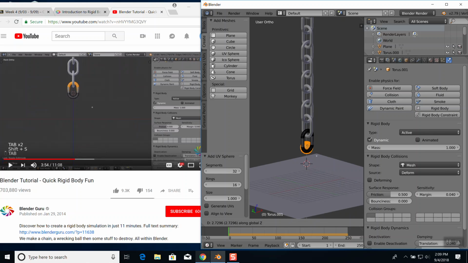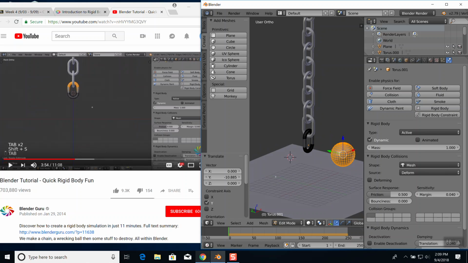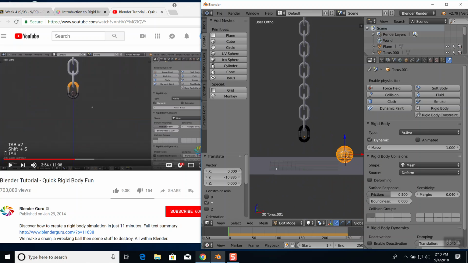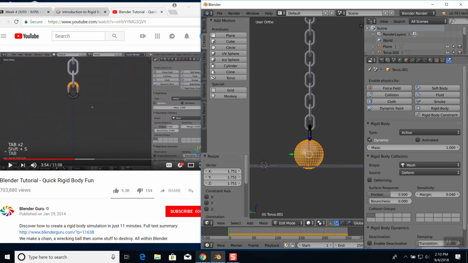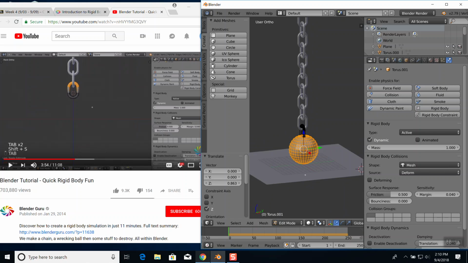I'm going to do a GZ to move it up. S, make it bigger. Rotate a little bit because I'm not even close. Then GX. Nope. GY. GY. Move it over that way. I'll get there eventually. G red. GX. S for scale. GZ to move it up. It's probably not too bad there.